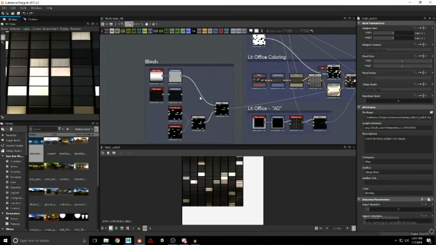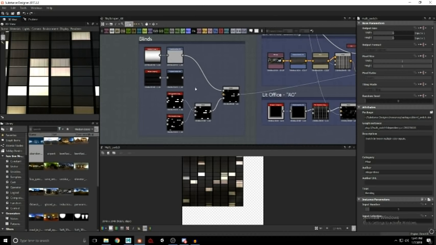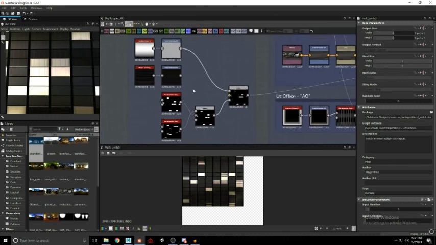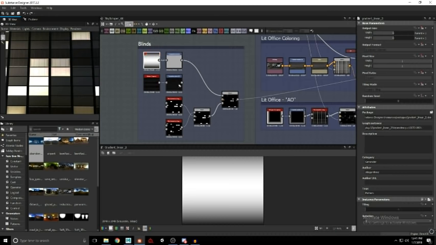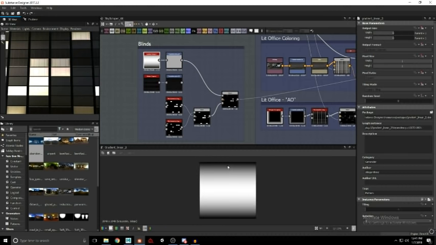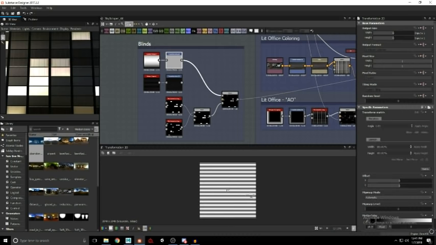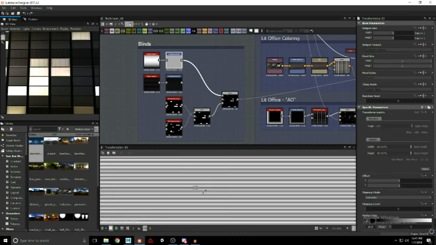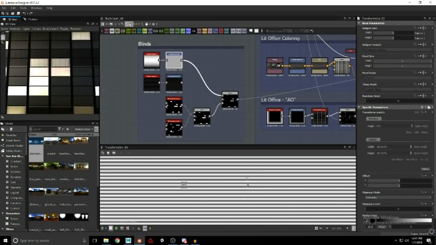So how do we create those? It's actually pretty simple. Down here, what we've got going on is a gradient 2, a gradient linear 2. So that means we have dark to white to dark. I'm going to transform and scale that down quite a bit until I get something very much like this. Just rows of black and gray, or white and gray, white and gray.